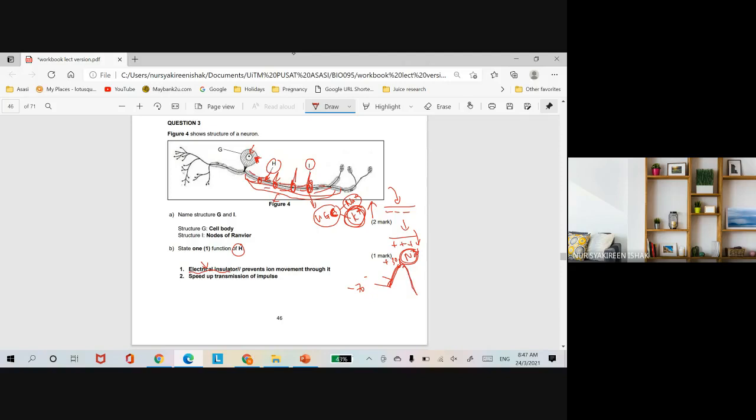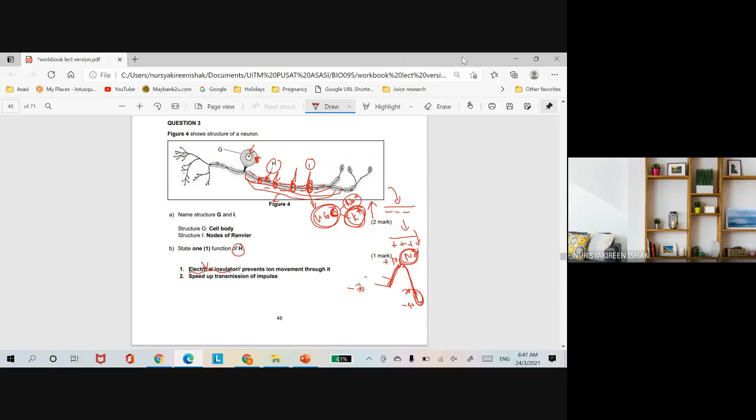So this is repolarization due to the movement of potassium out of the cell, through the voltage gated channel for potassium. So dia akan reach negative 70. Bila reach negative 70, dia akan keep on falling negative, sebab feature voltage gated channel for potassium is that it closes slowly, until it reaches the value of negative 90. This region we call hyperpolarization, kan?